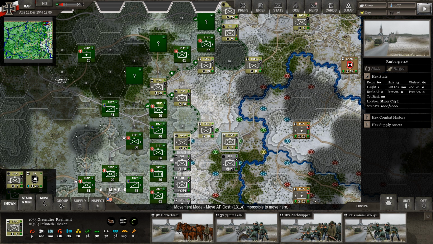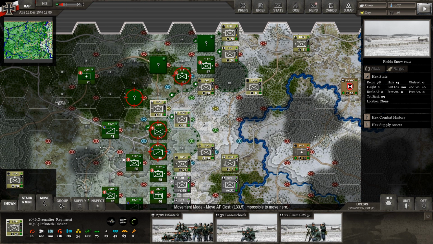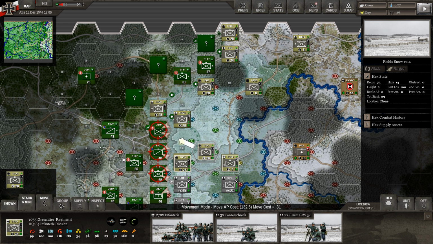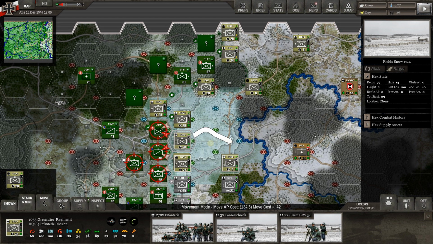If they're in a town, if they're otherwise in heavy forest, maybe not. This part of the 1056th, I think I'm going to keep there. And this part of the 1055th, I think I'll just move up one. He'll probably take some fire there. Nope, he does not. Now then, let's see what an attack, just out of curiosity, how much strength he's bringing. It's a lot. So let's just cancel that.